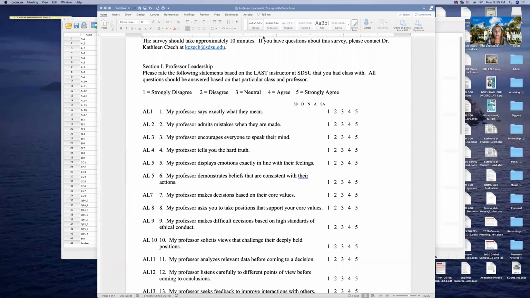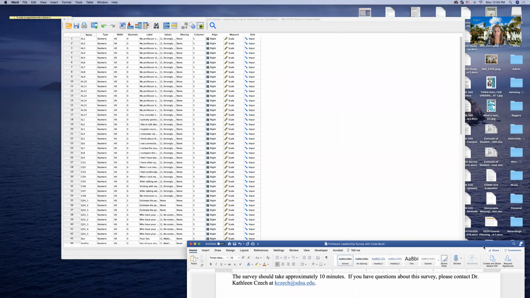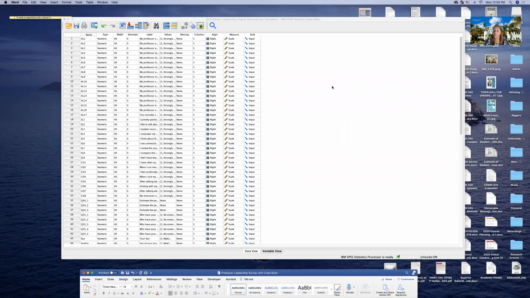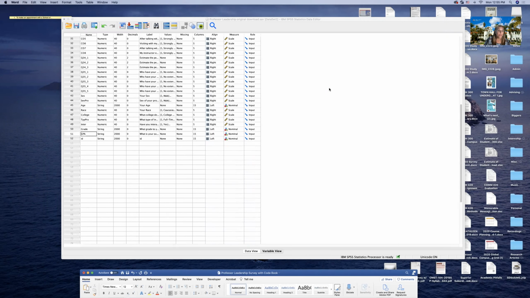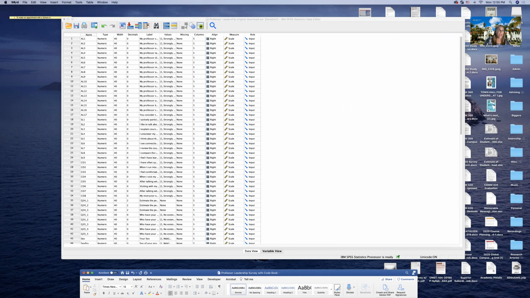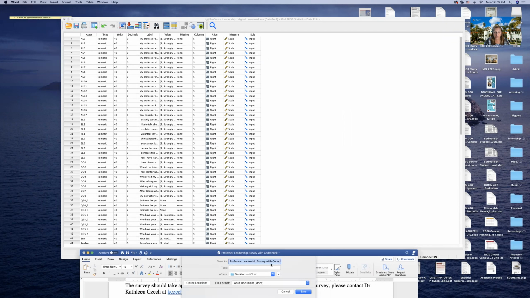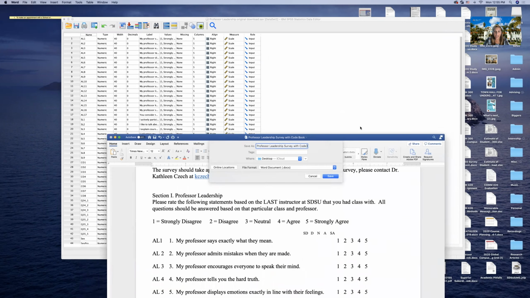So I'm going to do these in order the same way that I want you to do them. So we downloaded out of Qualtrics, we exported our data into SPSS. I just showed you how to do that. And I said, you're going to save your original download right away. Don't even mess with it. Just save that. Now you can update and save again. So I'm going to do this. I'm going to save as, believe it or not, it says survey with codebook. That's exactly what I want it to say now.